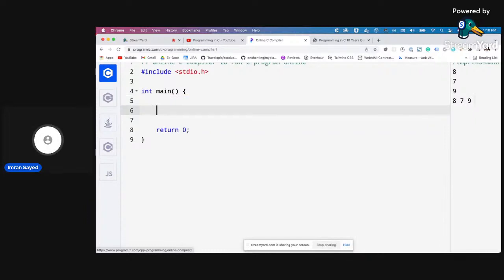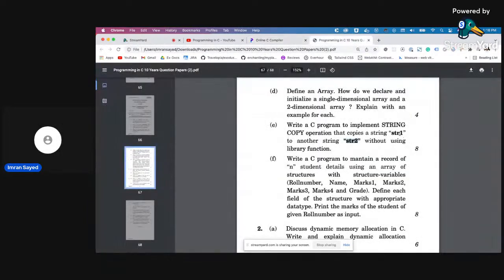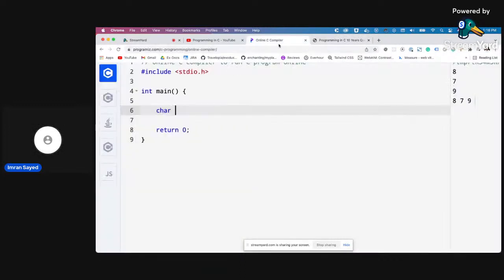Now, we'll create two variables, and since they're going to be strings, the type of the data is going to be character, so char. They say to name the first variable string1, so let's do that, str1. We also need to specify the size of it, because a string is basically a sequence of characters.